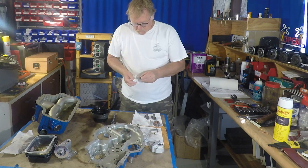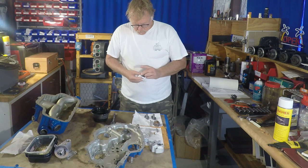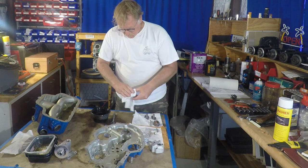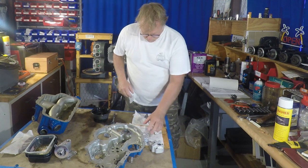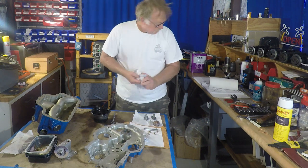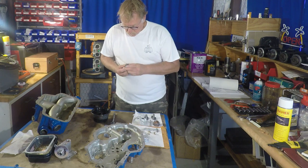So here we go. We're going to start with the accessory case first. Well, you kind of have to. But we're going to stuff the accessory case. First thing we're going to do is put the oil pump parts together. That consists of essentially the housing, two steel gears, and a drive shaft, so to speak.